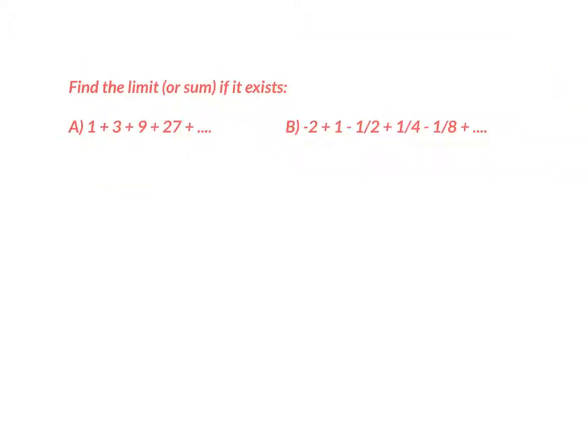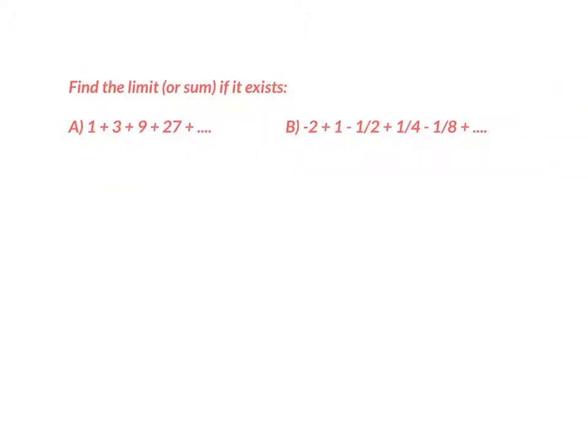right there. All right, here's the formula if it's infinite and if it works. And remember, it only works if the absolute value of r is less than 1. The formula is the most simple one of the day. It's just the first term over 1 minus r. Remember, r is the common ratio, first term on top. So let's try two of these and we'll be done for the day.